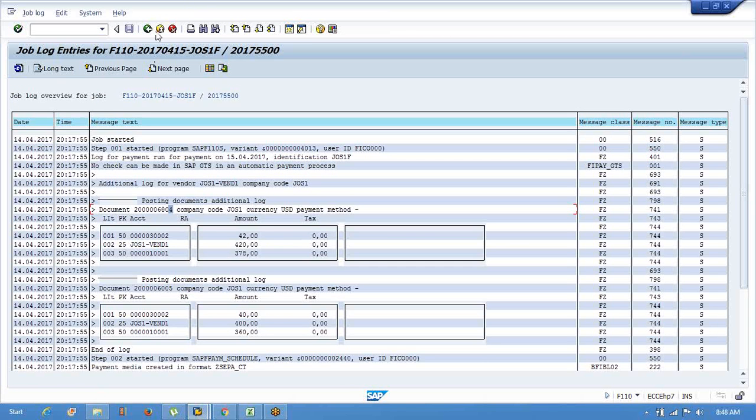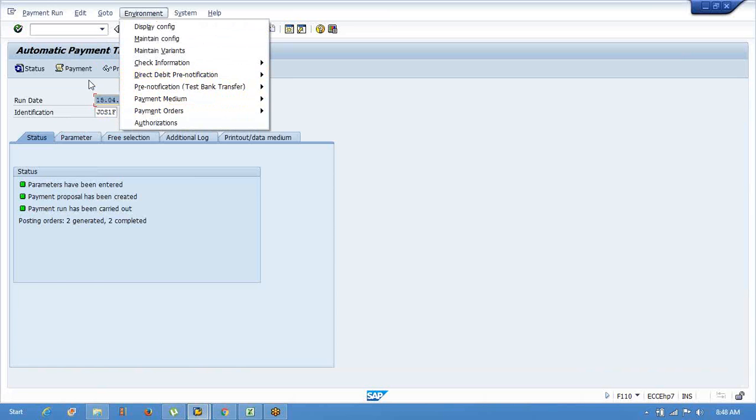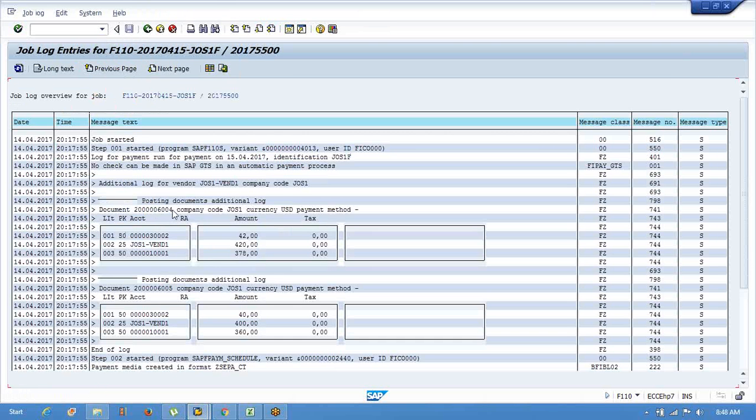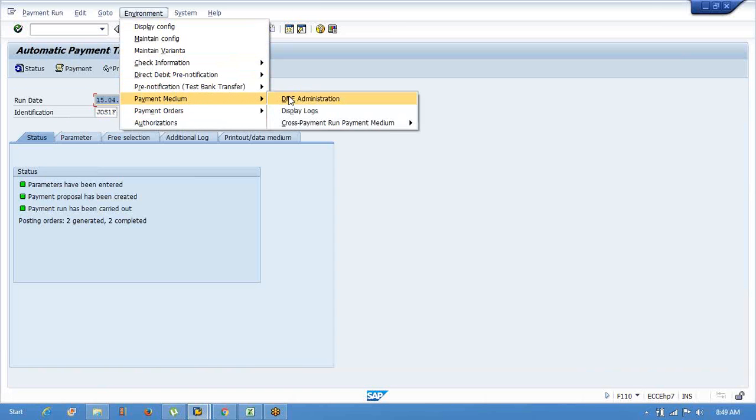These are the documents which are posted, but here the system has to update this document on the payment media file. Okay, this is what you are asking for, right, Sandeep? Yes, Aruna.